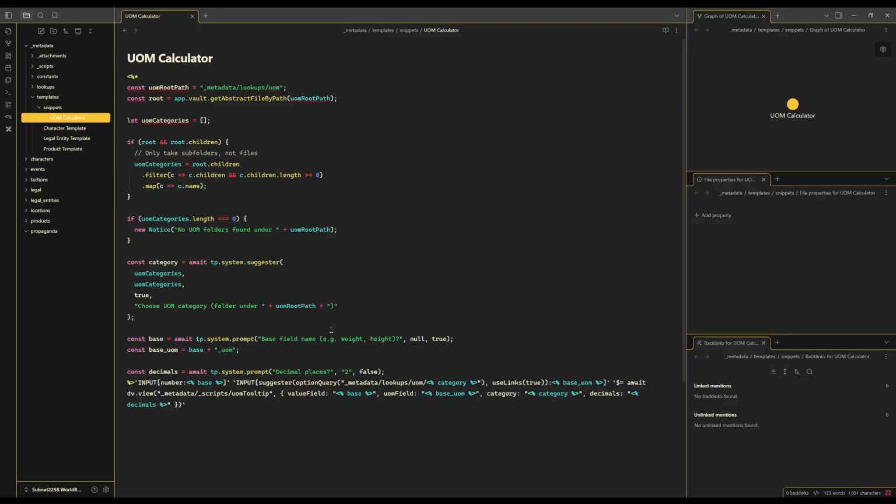Quite happy with how it's ended up. There was a little bit of faffing, it's not particularly well documented, but I've got to a good point with it and I'm quite happy. I hope you found this useful. Thank you very much.